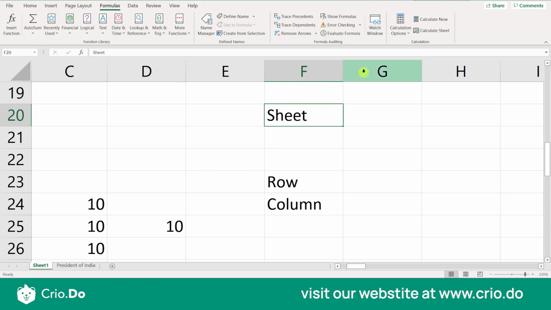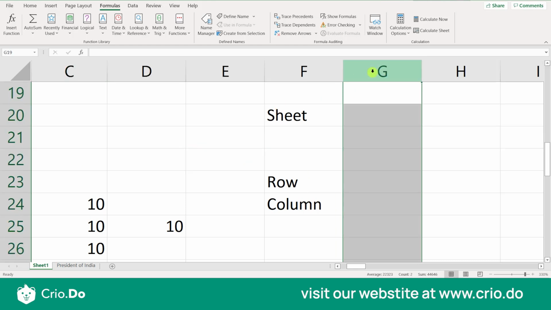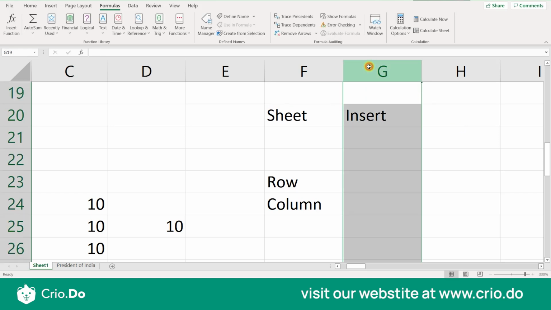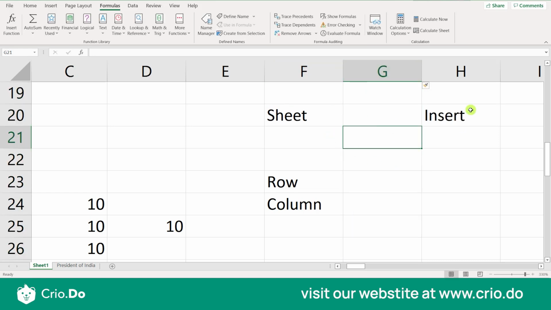Similarly, when we are doing a column, I'll click on this G and right click, insert, and we have a new column, and the column names change by default. I'm not doing anything, I'm just adding a new column here. To understand the difference, I'm writing here insert and then clicking here and clicking on insert. So I got a new column between this sheet and insert. So in this way, we have tried inserting new rows and new columns.